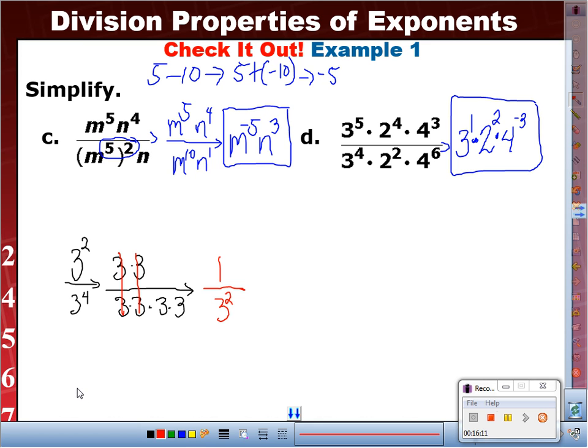However, we learned the quotient of powers property today, and I'm going to do that right here next to it with blue. What does it say? If it has the same base, we subtract the exponent. So what is 2 minus 4? Negative 2. So we're saying that this is this, right? But we're also saying that this is this. Do you agree with that? So we're saying that this is this and this is this, so that means that this has to equal this. And I just proved to you why whenever we have negative exponents, we write them like this.